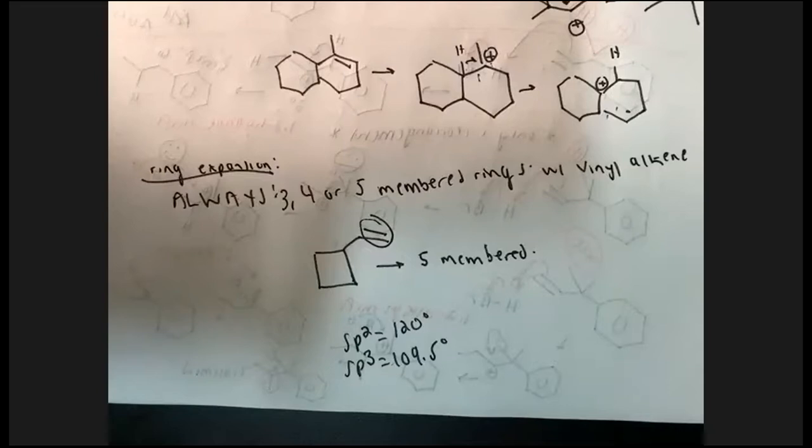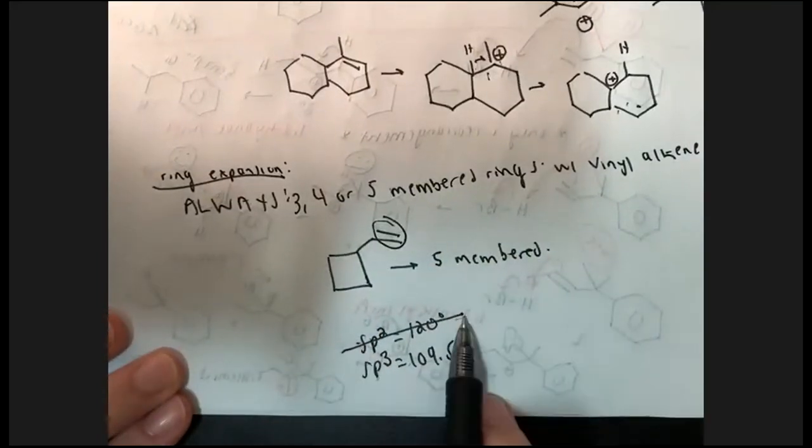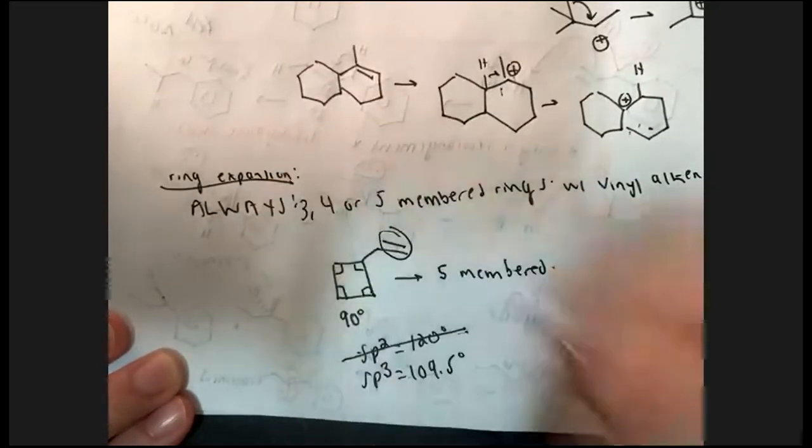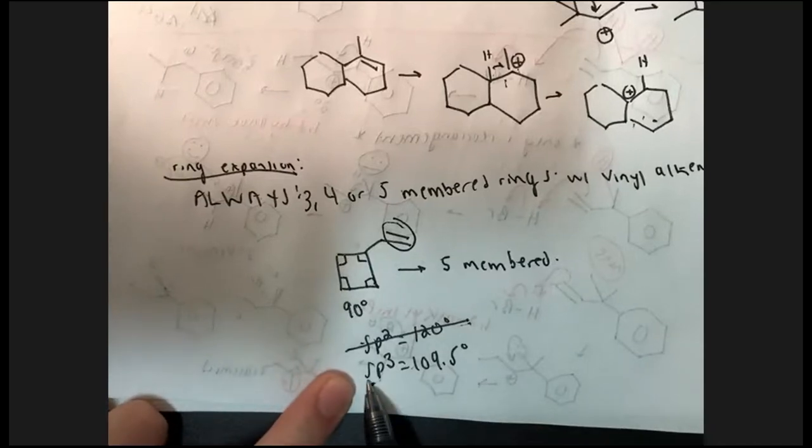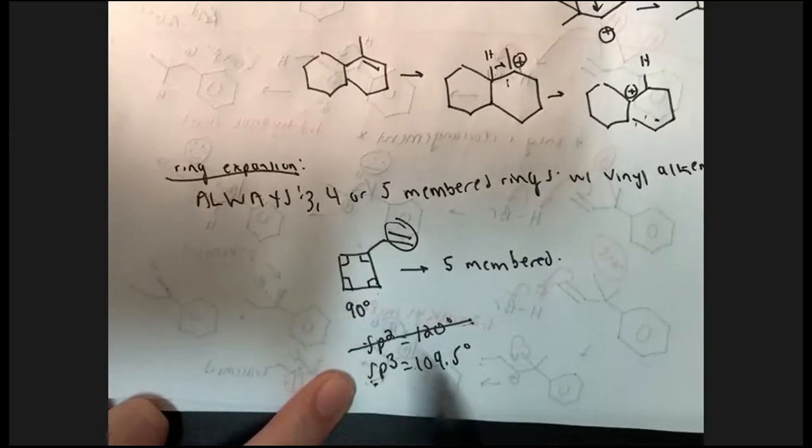I just want to touch up one little detail there. If we go back to that hybridization thing that we all know at this point with these bond angles, it's not necessarily the 120. That's the one thing I want to clarify. It's not the 120 that we want to change. It's the 90. Do you see these 90-degree angles in here? Per the geometry of this cyclobutane structure, all of those bond angles are 90 degrees inside. And sp3 geometry predicts 109.5. We know all these are sp3, 109.5. So that's a big difference.